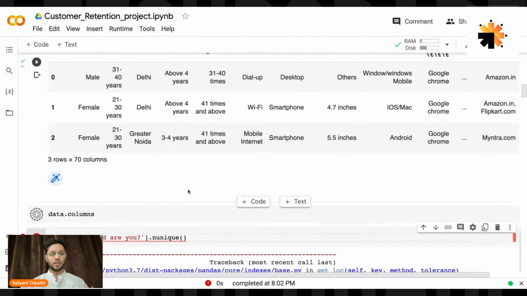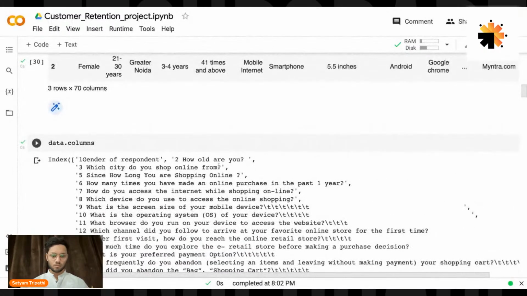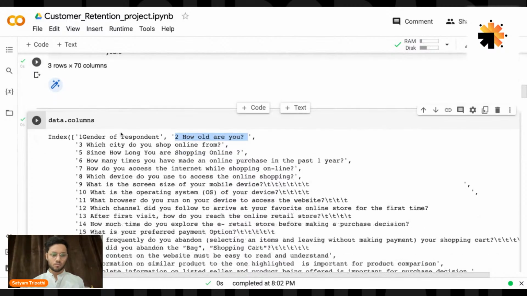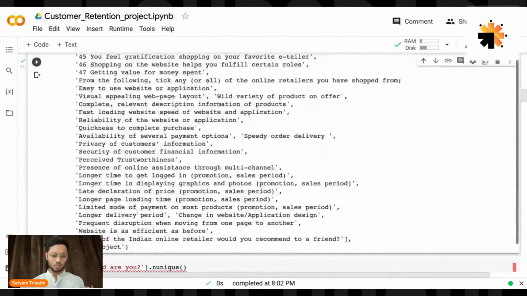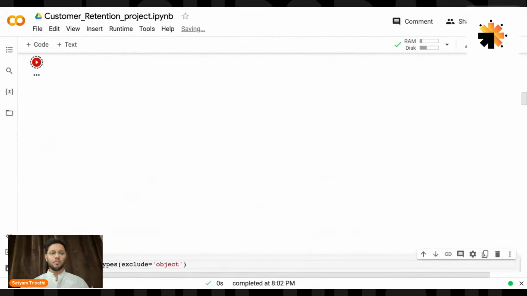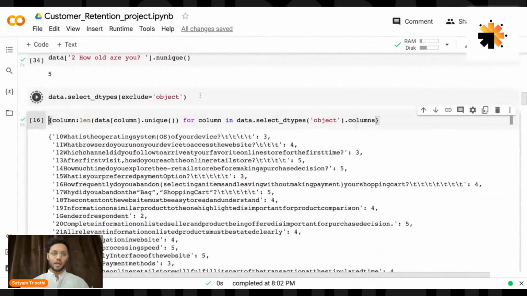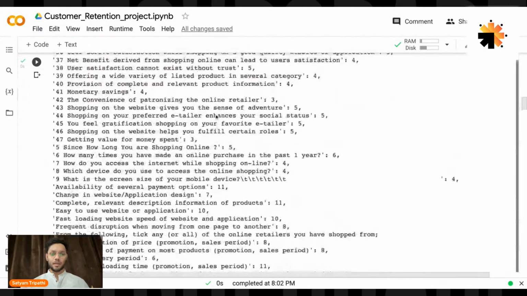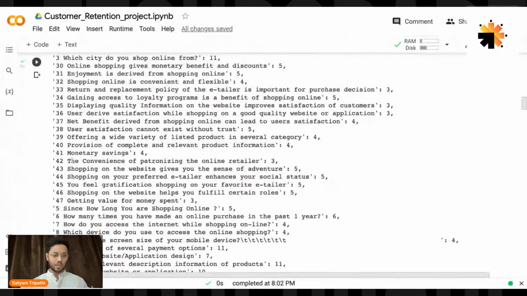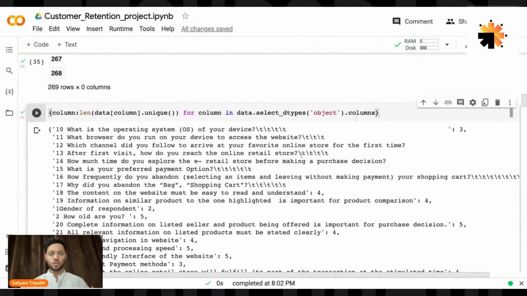Let me just call data dot columns again. So these are my unique values, five. But with respect to even this, I can directly analyze. Like if this column is there, it is having only four unique values. So these are some codes that you can use for the analysis part.